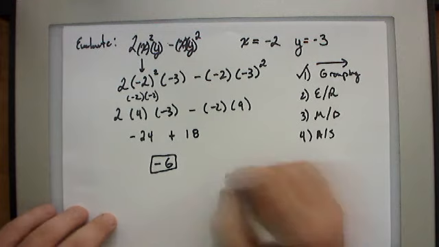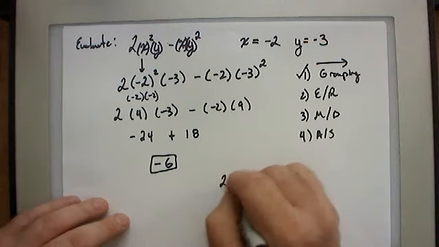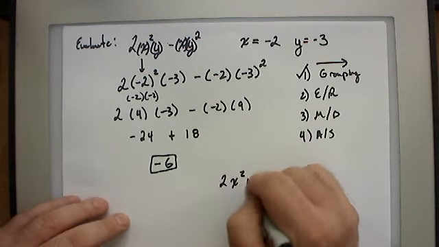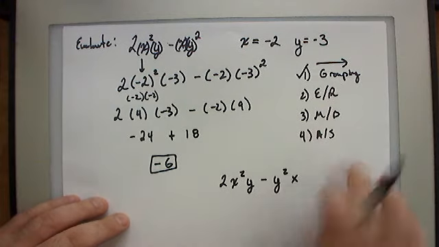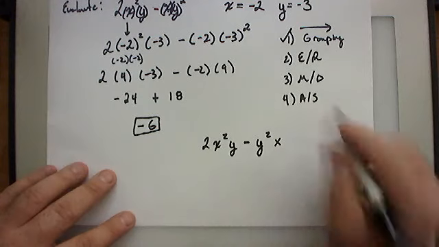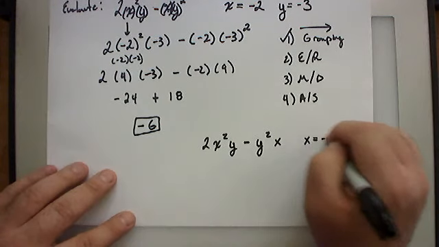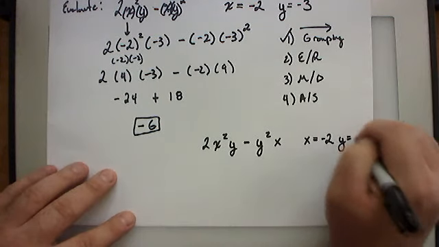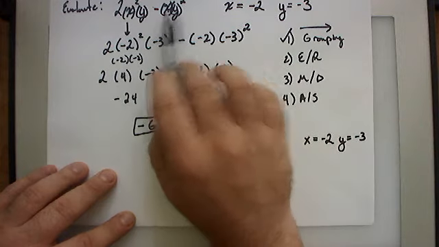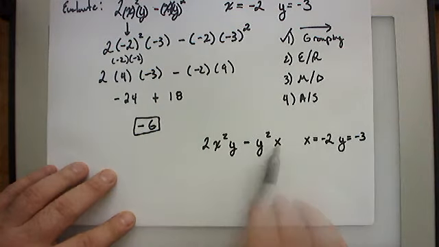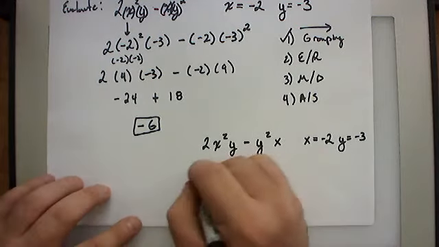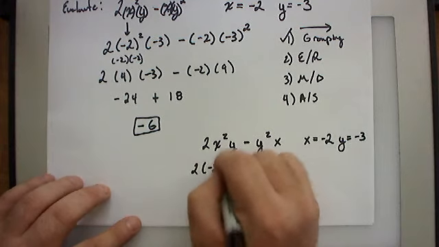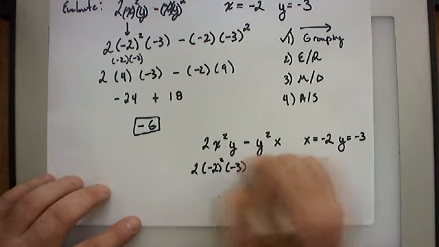how could I change? Well, let's do the exact same problem. 2x squared y minus, actually, let's switch it up just a bit. So I'm going to take the same problem we just did, and we'll give ourselves room down here. And I'm going to say the same values. The only thing that changes is I switch the end up around a little bit, right? Instead of it being xy squared, we're going to do y squared x. And now you're going to see why the parentheses matter and why you need to be careful about order. So first thing we'll do is go ahead and just put everything back in the parentheses. Nothing crazy.